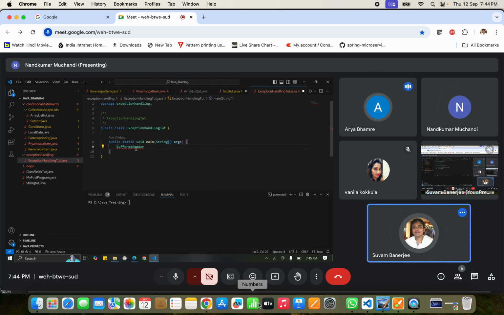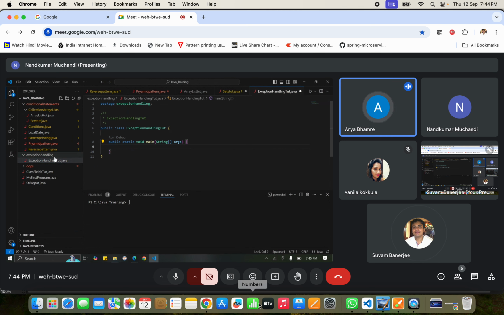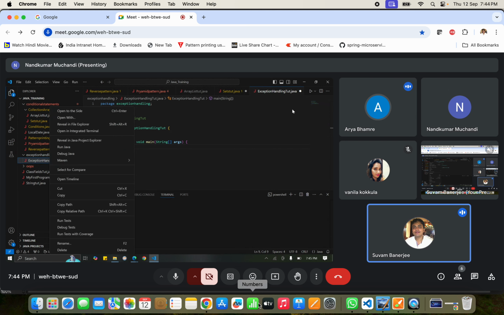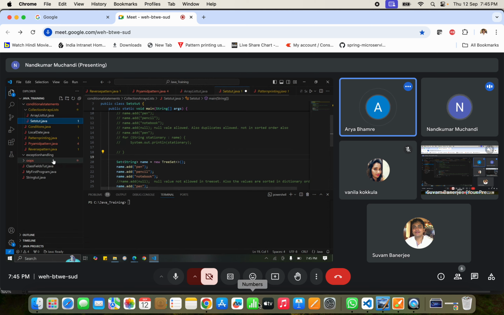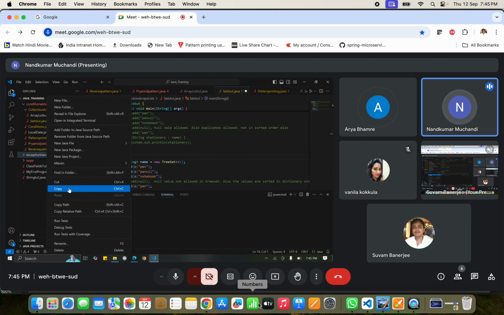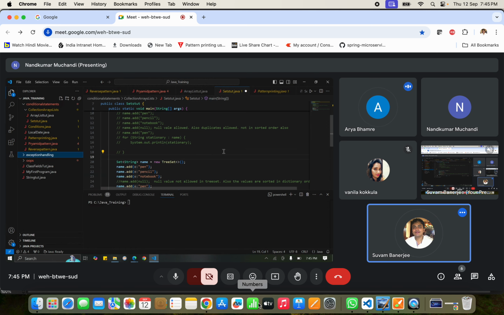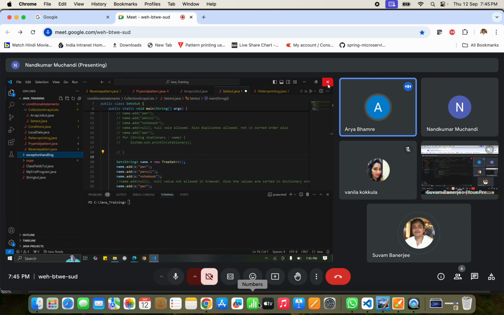Automatically it should come. Maybe there is some problem with the library, or maybe I was also facing the same issue, right? So delete the class and create it again. It will solve. Or restart your IDE, Visual Studio. No, package is just a folder. No need to do anything with package.